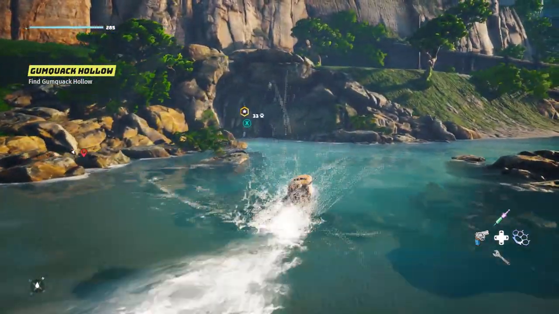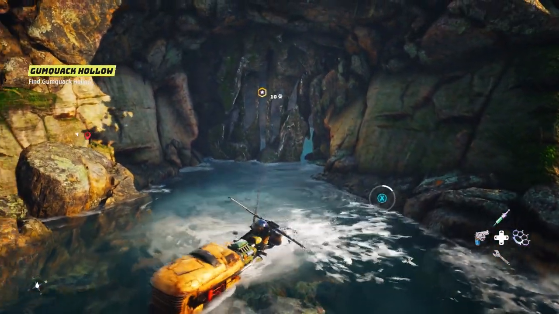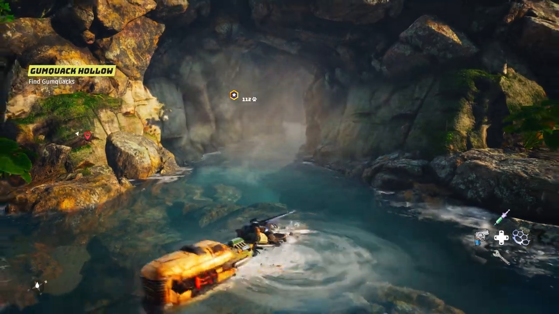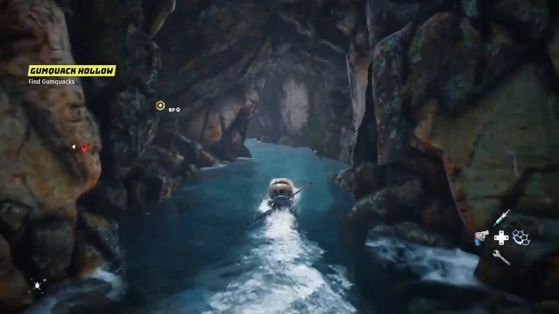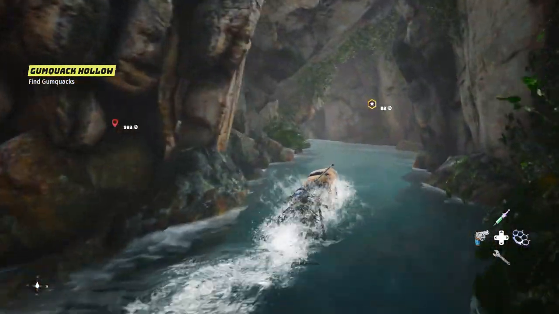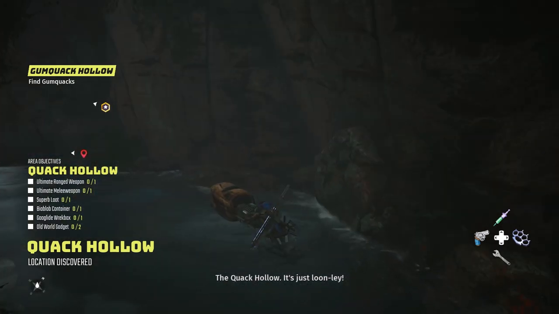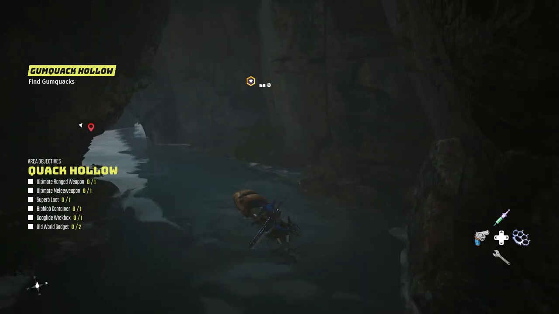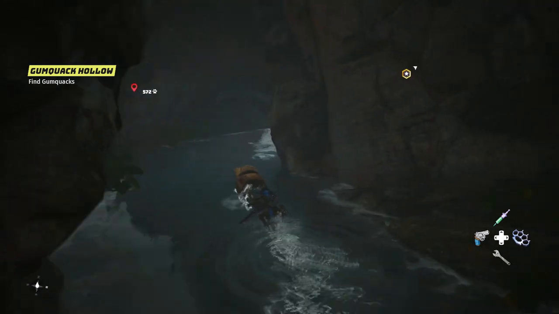Right, let's see if this works. Can I just slam through it? Oh, we can pull it. Oh, that's what the hook's for. Nice. Here we go. The Quack Hollow. It's just loot-y. What? Okay, we got a lot of loot in here, a wreck box, some old world gadgets, ultimate ranged weapon.